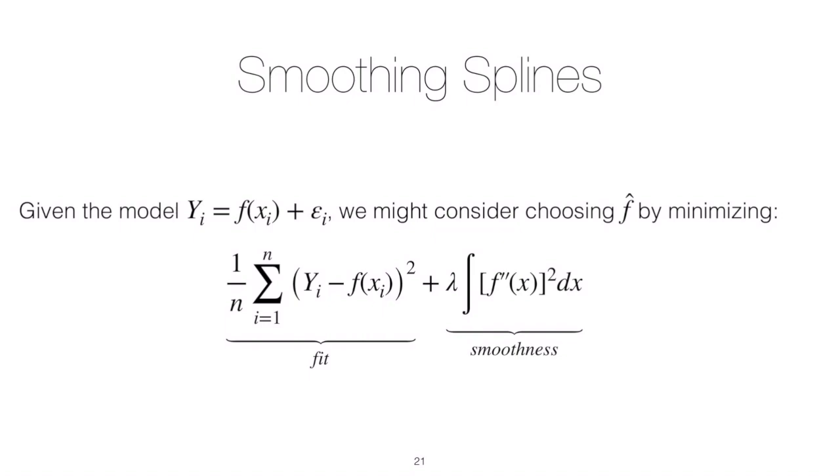The second term in the function controls how smooth or rough the function chosen will be. It penalizes functions that have more curvature. Think about why this is the case. If f of x were linear, then the second derivative would be zero for all x, and the integral would also be zero. So that's great for minimization. But we typically don't want to work with a line, otherwise we'd use parametric regression. The point of this is to work with something that has some curvature, just not too much. A small squared second derivative on average over the integrated region would make this integral small. That translates to a function that has low curvature on average.